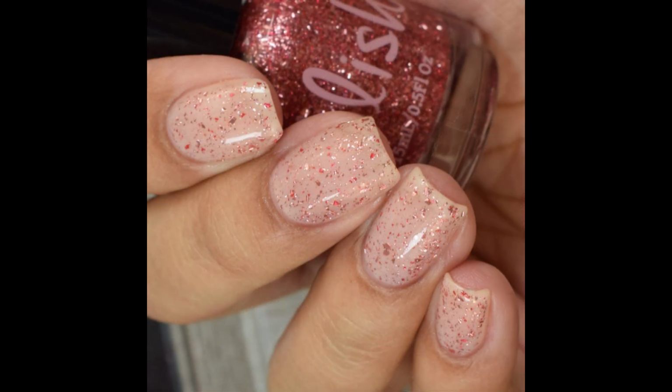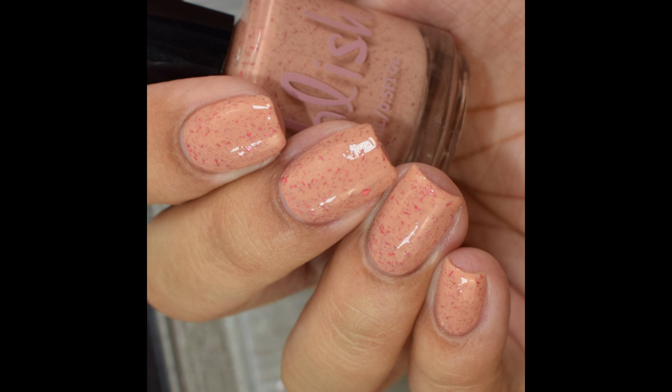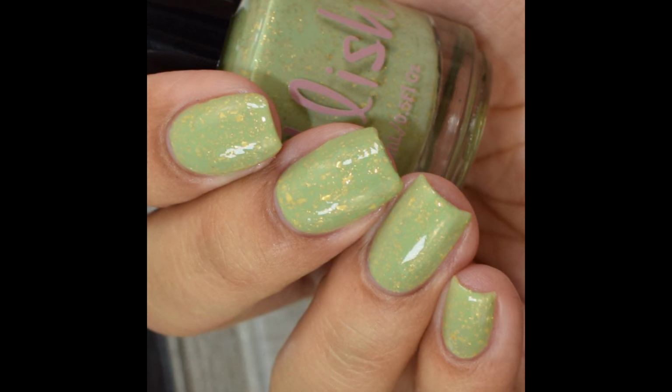Now the Horizon collection will launch for pre-order starting April 18th at 7 p.m. Central Time through April 20th at 11:59 p.m. Central Time. These are not limited. They will be restocked after this initial pre-order. All the shades in the collection are 12 each.